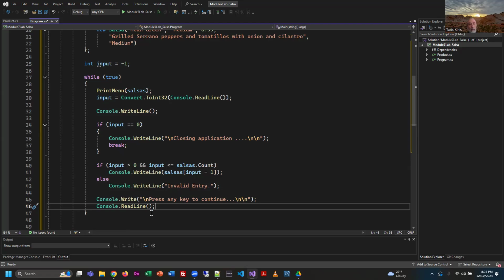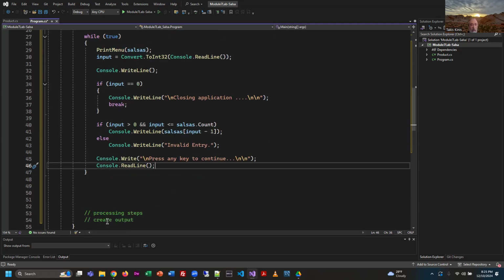So this is the loop that will continuously run and display that menu. Remember our pseudo code for the processing stuff, that was the display menu part. This will put the menu on the screen, take the choices and respond.